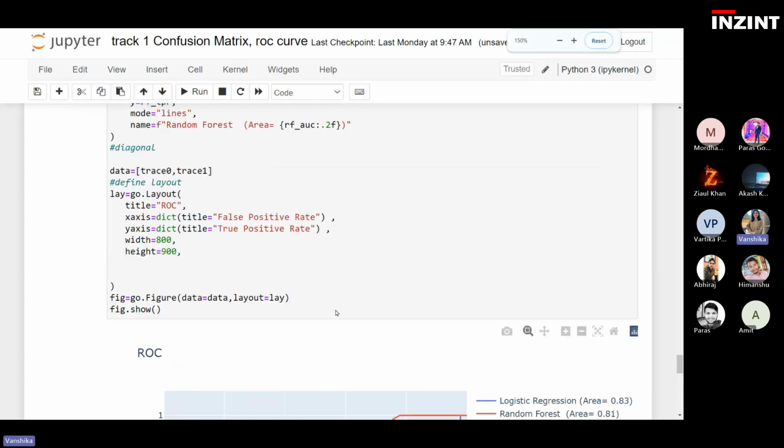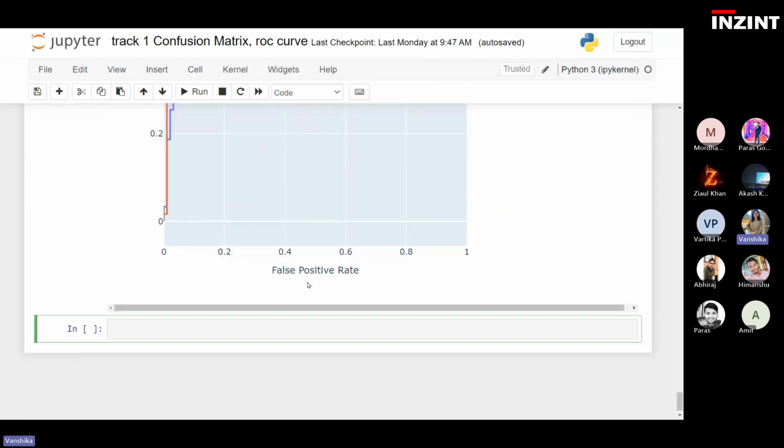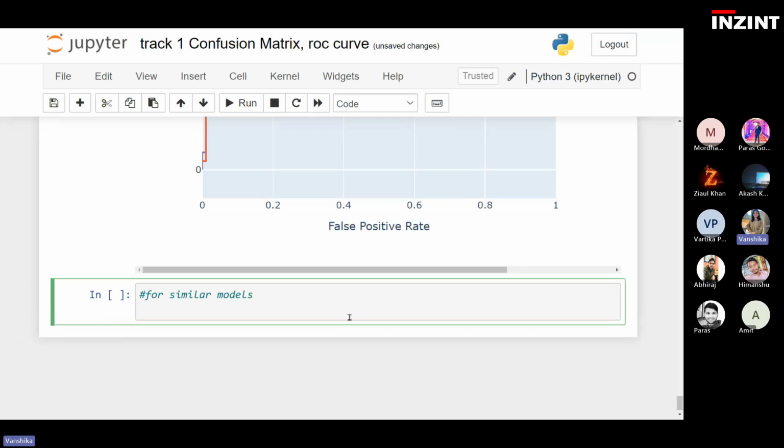But this demonstration that you have over here for different models, you can use the same demonstration for similar models as well. What do I mean by similar models? Now, you know that there are various parameters for random forest and for every classification model. So if you change the parameters, the performance of the model will change. We know that. If the performance is changing, the model might perform better or worse as compared to the previous model.